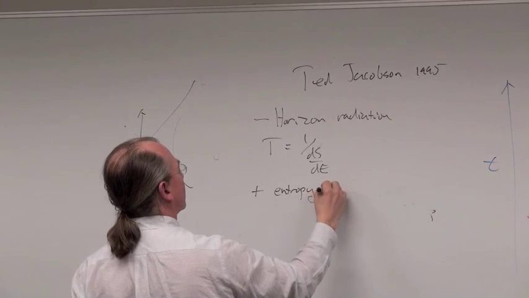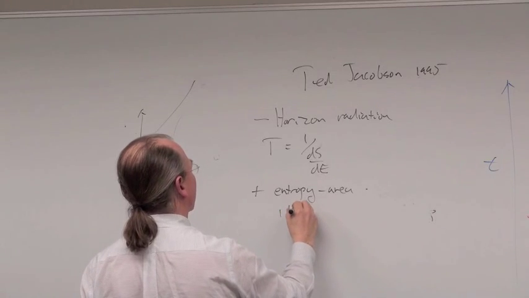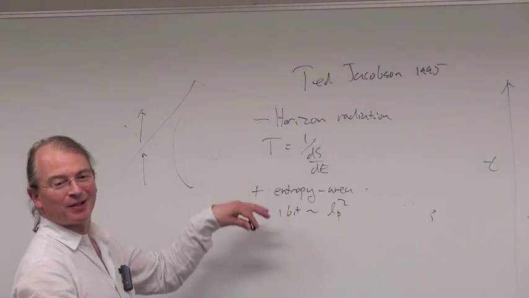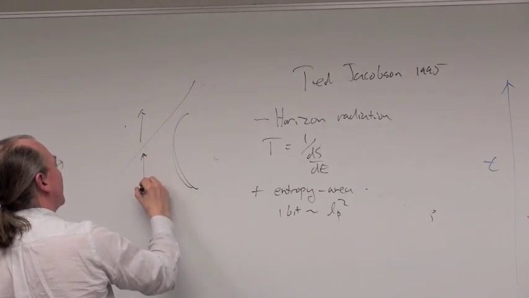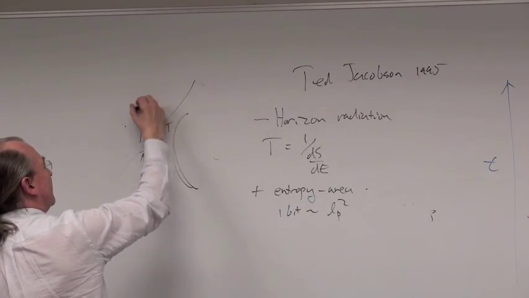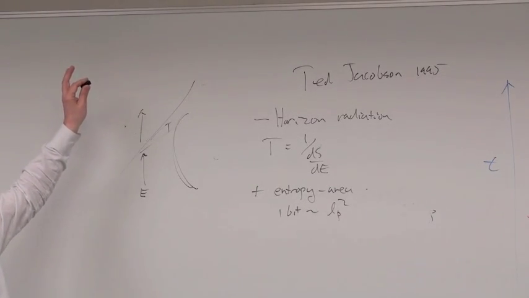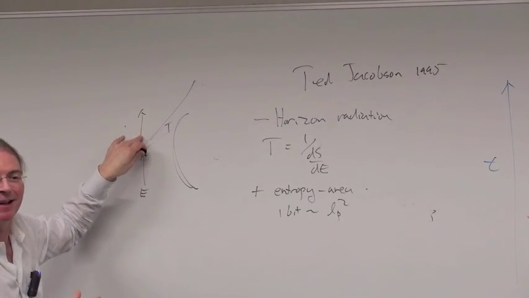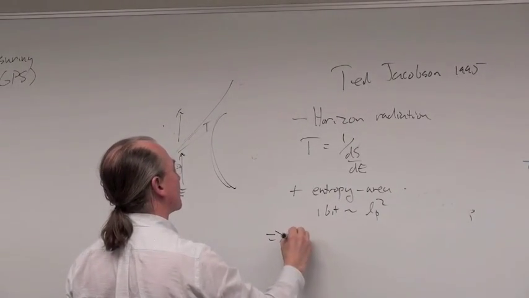So this is the information area law from holography. One bit of entropy corresponds to some Planck length squared. And you take these things together and you say, when this thing right here with energy E crosses the horizon at temperature T, because there's Hawking radiation, the observer thinks of this thing as creating entropy because it's now lost and it fell into some bath at temperature T. And you take this entropy area law and you say, let's remove a bit from a Planck length scale area from the horizon. So this is a famous paper, and that implies Einstein's equations.